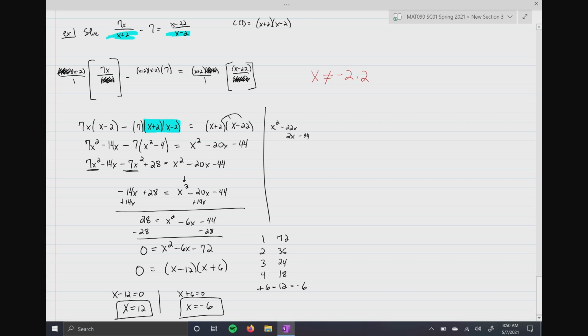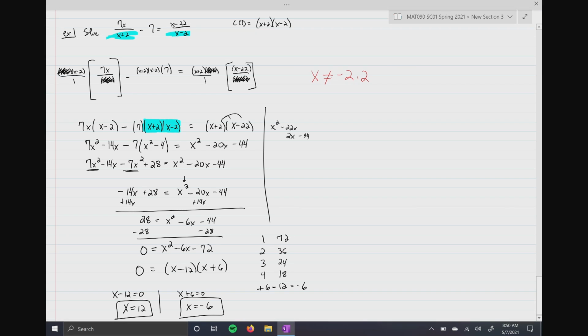So when I did all of my math, which was a lot here, okay? When I did all my math and funneled it all the way down, I came up with x equals 12, x equals negative 6. And I feel really good about them because neither is x equals negative 2 or x equals 2. So I'm good. Does that make sense, everybody? Are we all on the same page? All right. Ouch, Artie, don't do that.